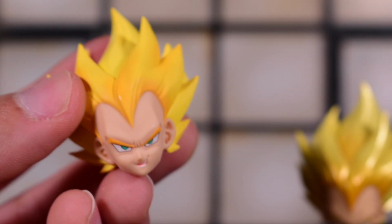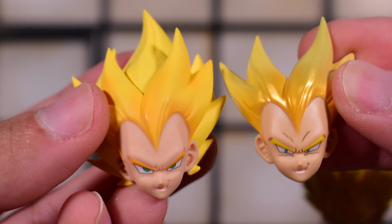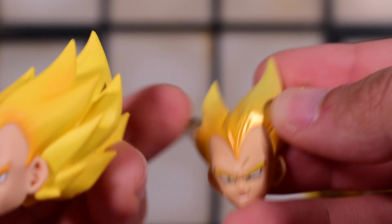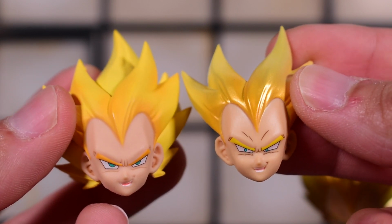And then lastly, we have the smirking head, which here's the original release of it. And then here is the new one, and you can see the differences there. Again, the lines on the forehead and the lines underneath the eyes are present on the old one, but not as pronounced as the new one right here. Both have the nice smirk.